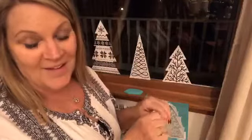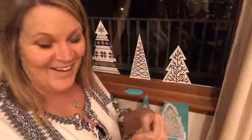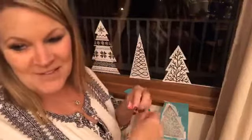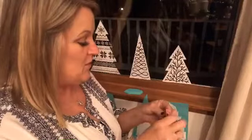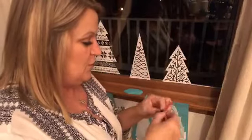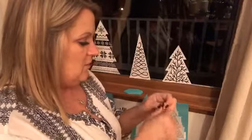My table won't be. I'll show you when we're done. I'll show you my mess if you want to see. You guys want to see? It's a mess for sure. But it's a pretty mess. It's a really pretty mess. I have a lot of little projects kind of started. I was going to give you guys a little tour of everything. I know everybody always likes to see the treasures.